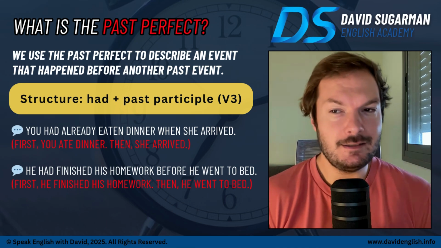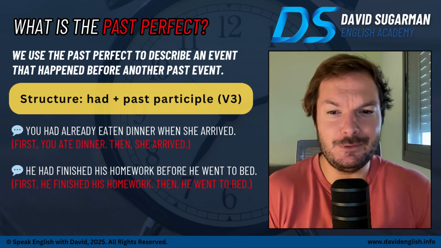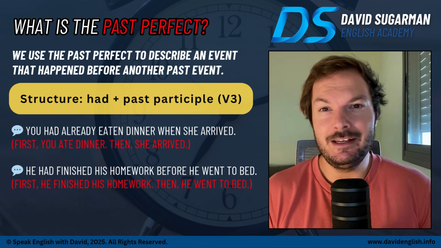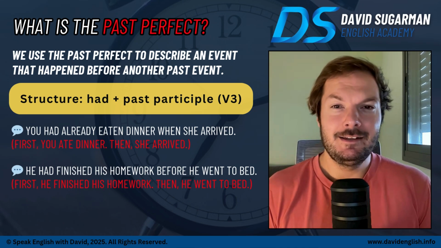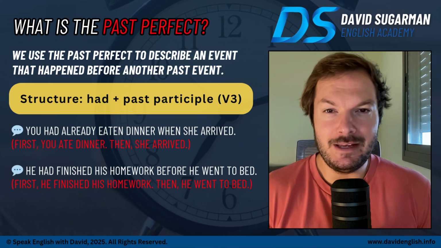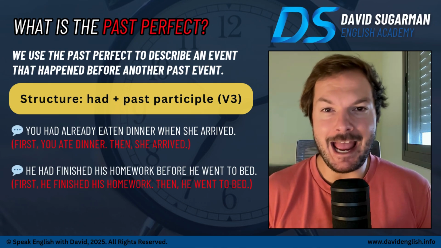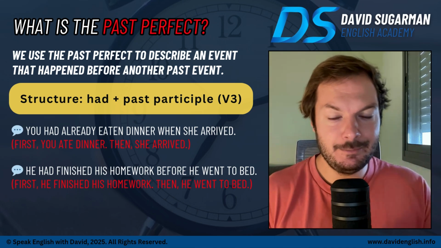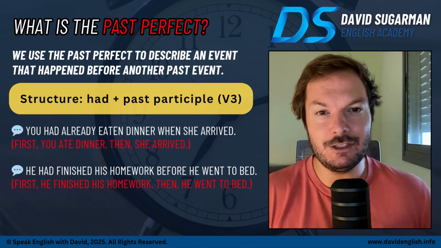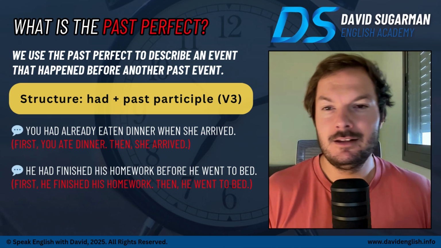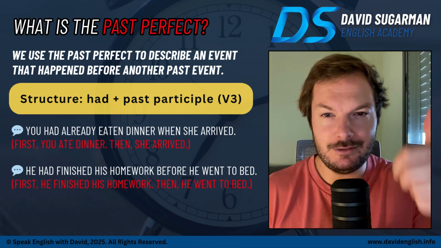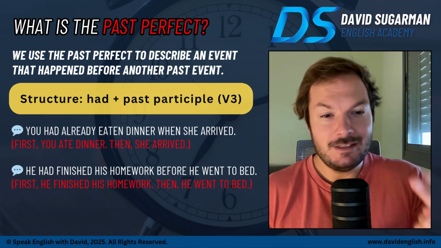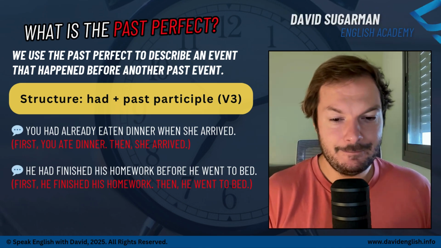Now, you can easily get away with just past simple all the time if you want to. The only thing is, it will be incorrect grammatically, and we want to use the past perfect to emphasize that something had happened before another thing happened in the past. So it's an important tense. We see it in the third conditional. We see it in reported speech. And we see it just in basic sentences.